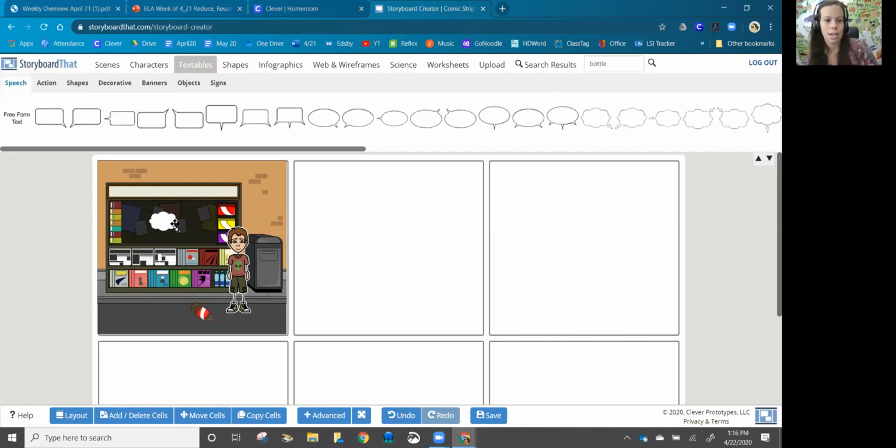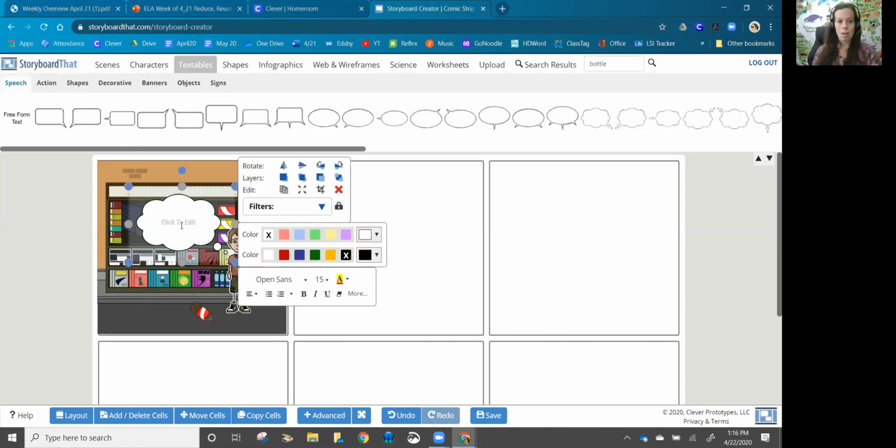So I'm going to drag that in here and type: Who threw this on the floor? They should have recycled it. Then it can be made into something new.